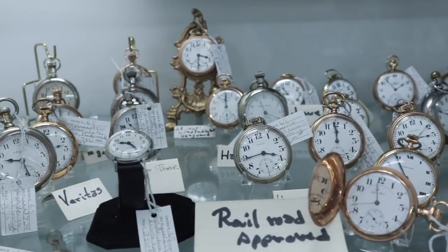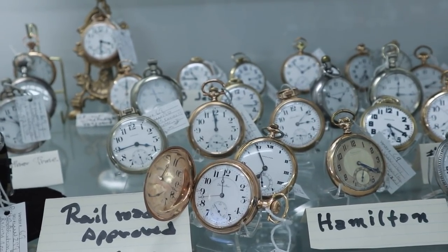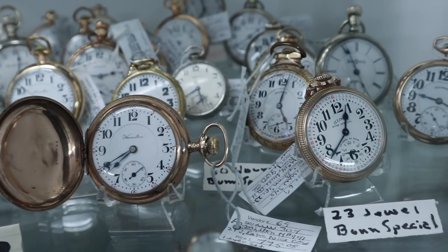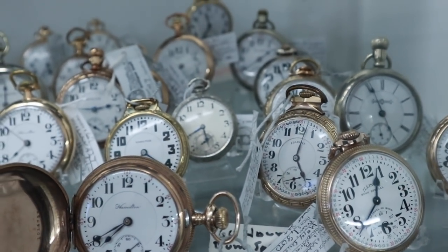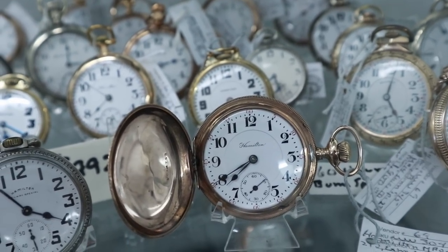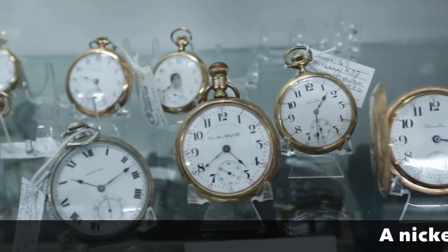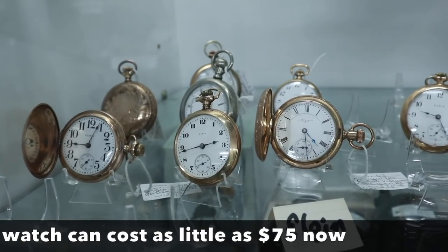You'll hear the term railroad watches. There was a terrible accident in the 1870s where a switchman's watch stopped and then started again, and he threw the switch at the wrong time and caused a major accident. So then railroad watches had to be guaranteed to work in all positions without stopping — upside down, on their face, on their back. If they could do that, they were railroad rated. Movements became a lot better. This is a Bun Special — a 23-jewel movement priced at around $1,800. It probably has a solid gold case, which can add a lot to the value. You'll also see solid silver cases as well as gold filled, plated, and nickel. Values on these have come down recently; there's more interest in wrist watches these days. So it's a good time to start collecting if you like pocket watches, which I have to say I do.